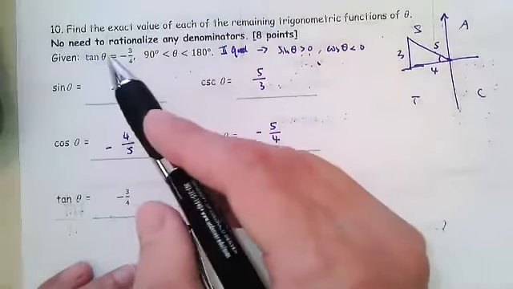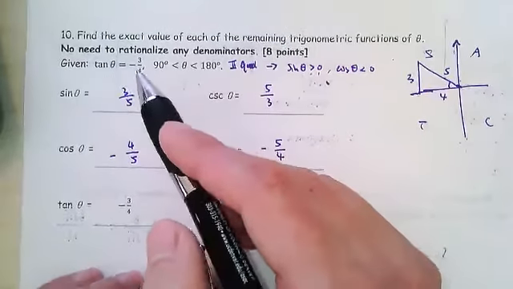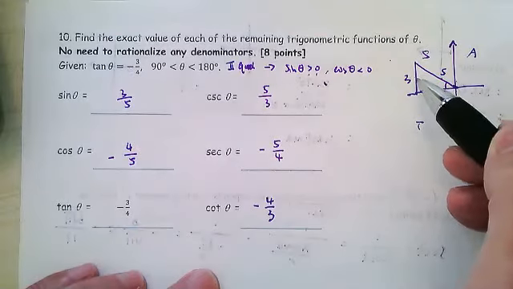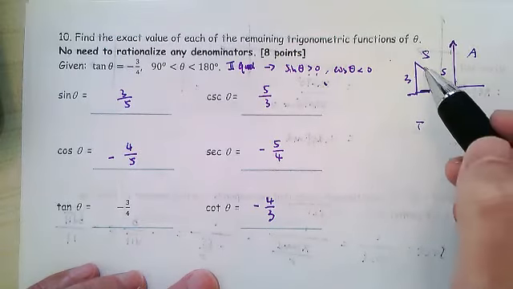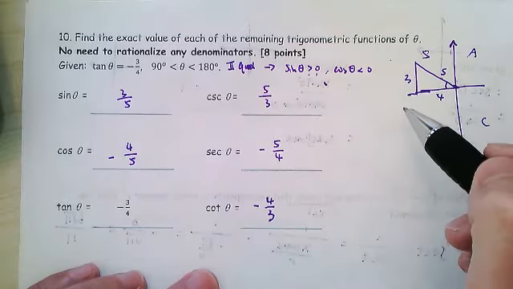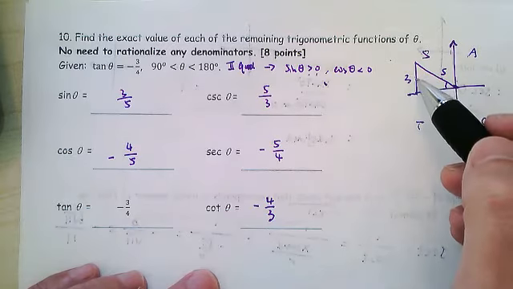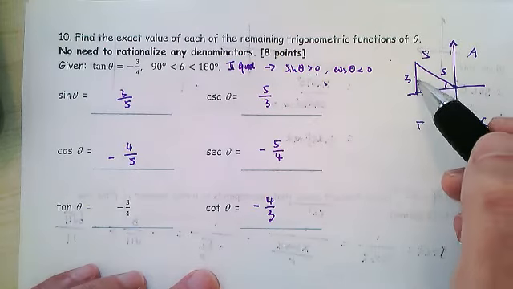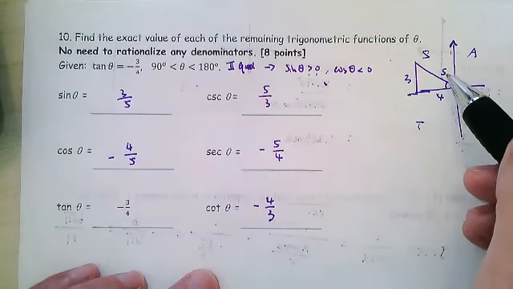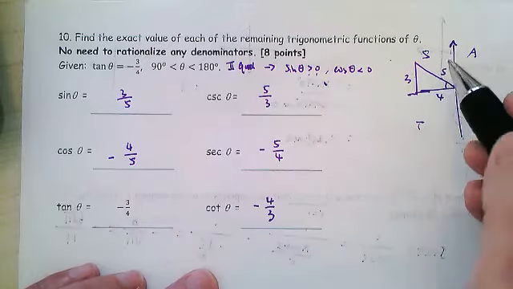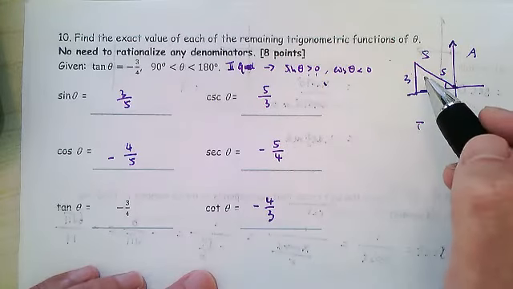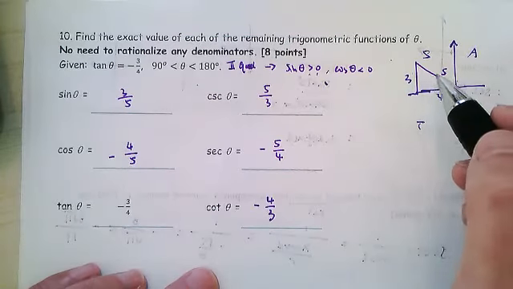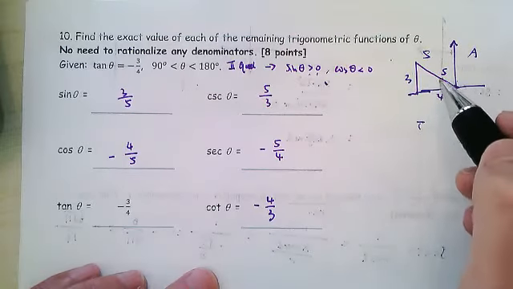Then you can use this information to create the triangle. Tangent theta is the opposite side divided by the adjacent side. So it's 3 over 4. Then you can use the Pythagorean rule to find the length of the hypotenuse. 3, 4, which gives you 5. This is such a famous triangle. We have seen this triangle in our class at least 20 times already. 3, 4, 5.